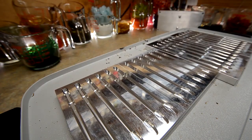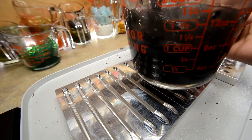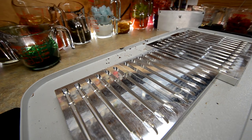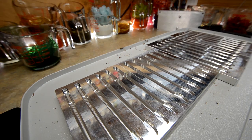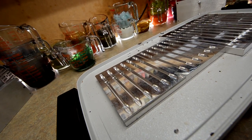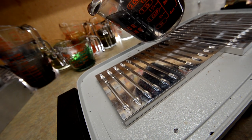All right, so we are ready to pour. I got my first color, black. And it's tough to see, I got my camera. I got this new arm, by the way, the camera's on. Try to give you guys a little bit better of a view. So what I'm gonna do is I'm gonna pour the first couple. Let me turn this a little bit so you can see it, just so I can do the first one without interfering with the camera.